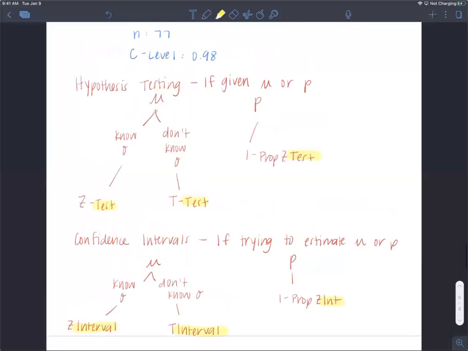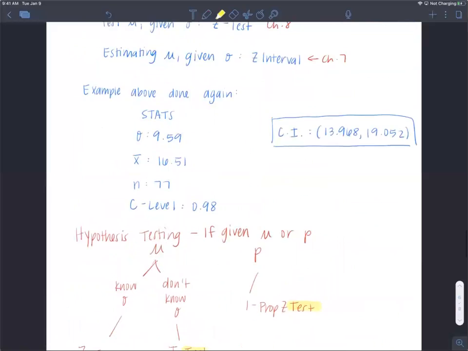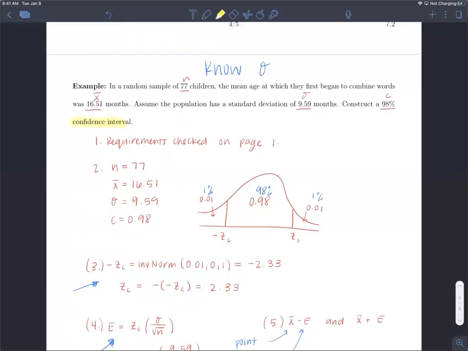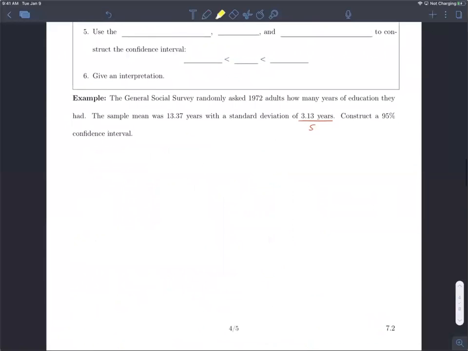So I'm going to scroll up. If you need me to scroll back down, just let me know. It's usually going to be pretty clear in the wording of the question because it's going to say construct a confidence interval, right? Or something like, let's see, what does this one say? Construct a confidence interval. For the hypothesis testing ones, I want to say it actually says something like perform a test at the 5% significance level, right? So if it says test, you're going to use test. If it says interval, you're going to use interval. But yeah, any questions before I move on and do the example for when we don't know sigma?